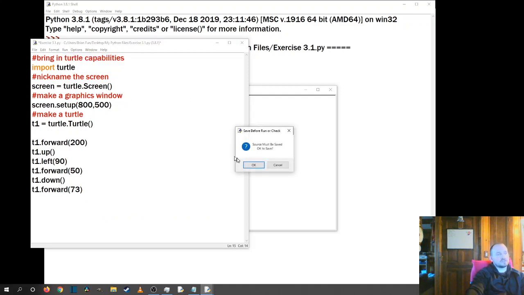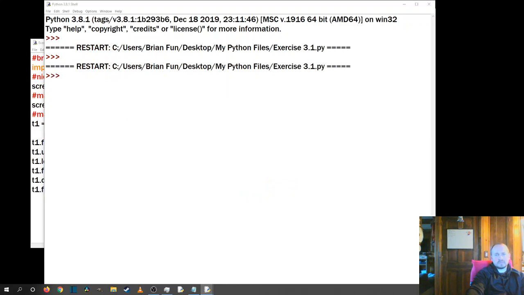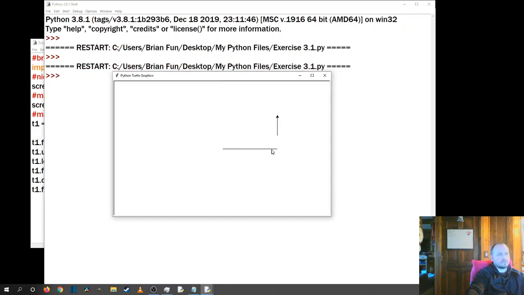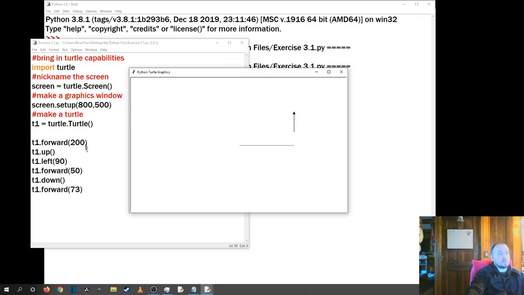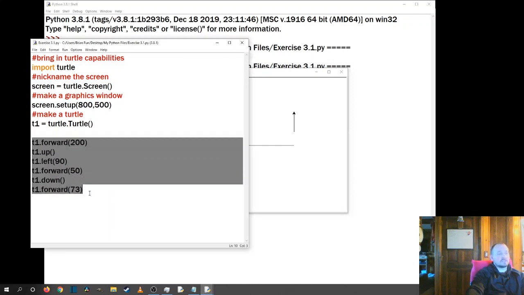Run module. Okay. And now it did the forward step, turned left, picked up the pen, or reversed, it doesn't matter, walked forward leaving no mark, stopped here, took a pit stop, put the marker back down, and then moved forward 100 steps again. All right, so I'm hoping you can kind of follow how each of these instructions work and make things change.